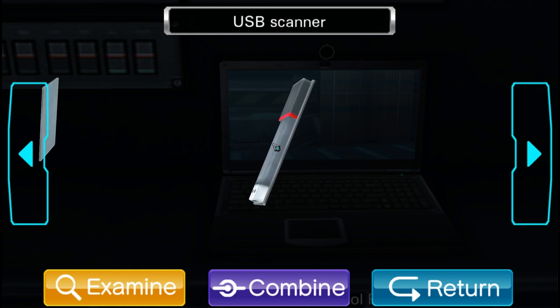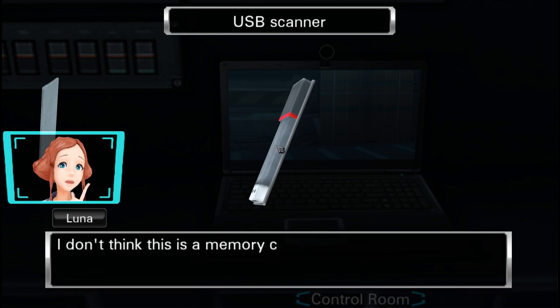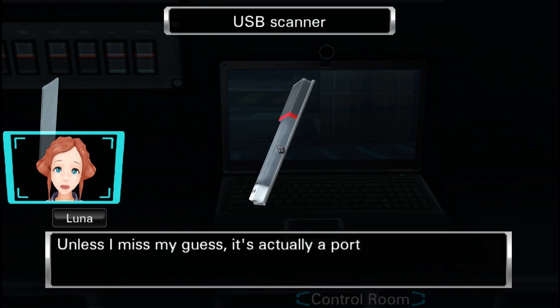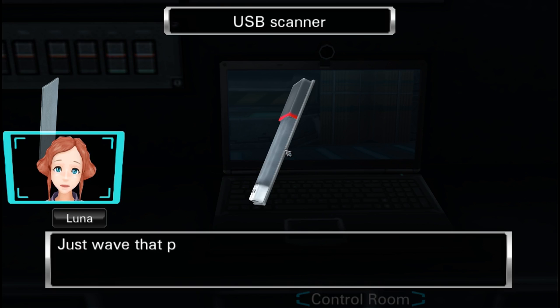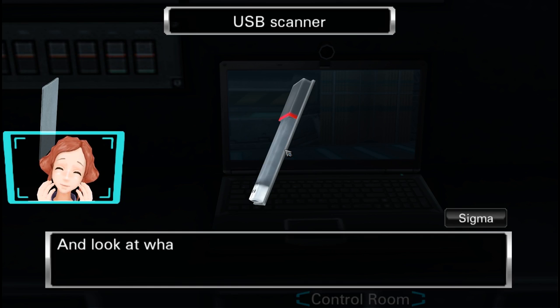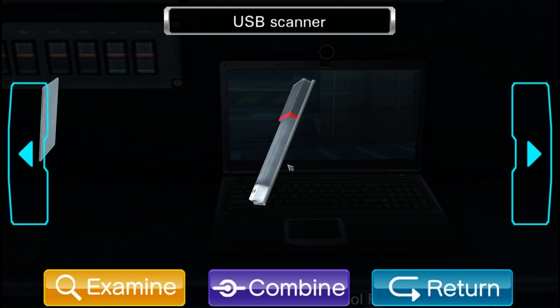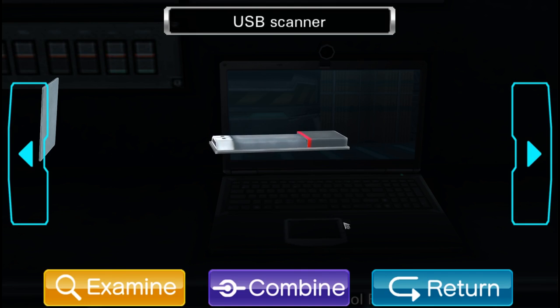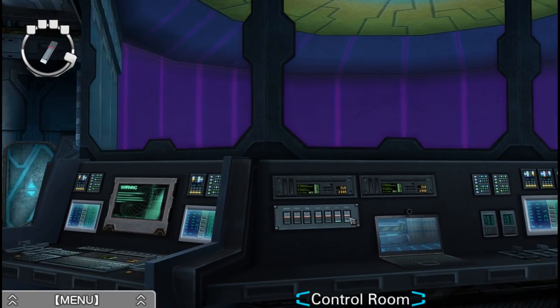What is this thing? I don't think this is a memory card. Unless I missed my guess, it's actually a portable scanner. There's a thin slit on the end — just wave that part over any images or text you want to scan, then plug it back into the laptop and look at whatever you scanned. Neat — oh, is that real? That's actually really useful if it's real. Very portable. Guess we'll leave it alone for now.